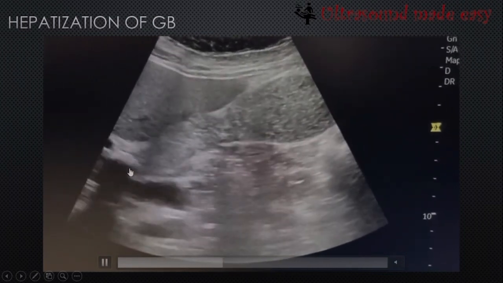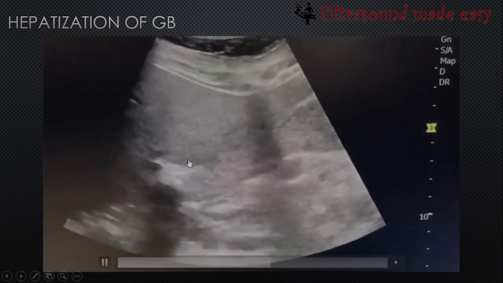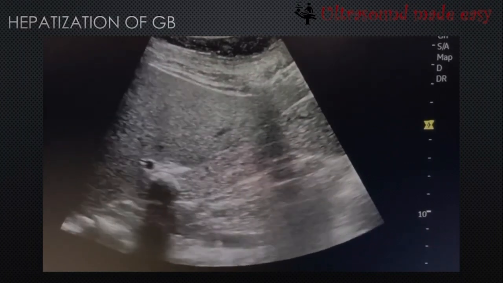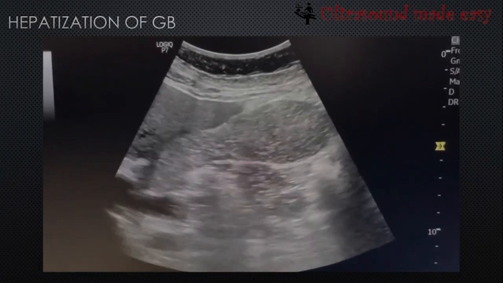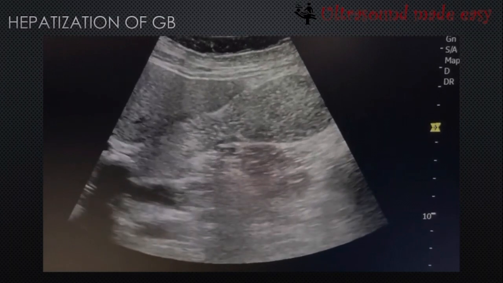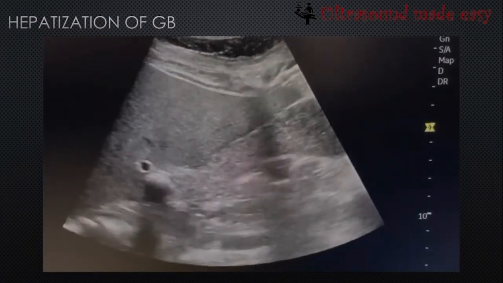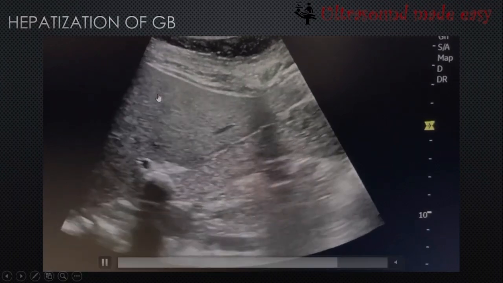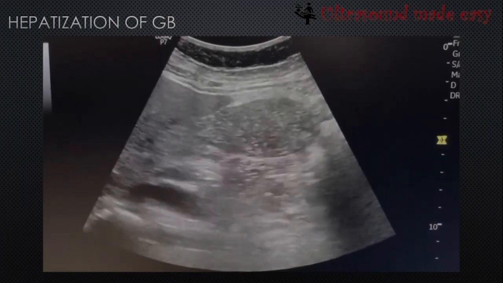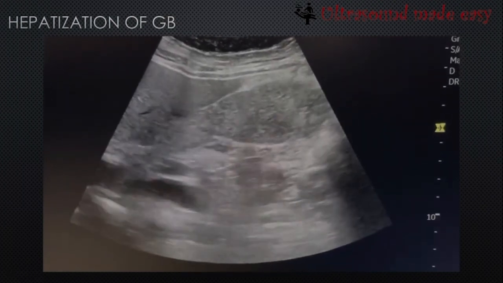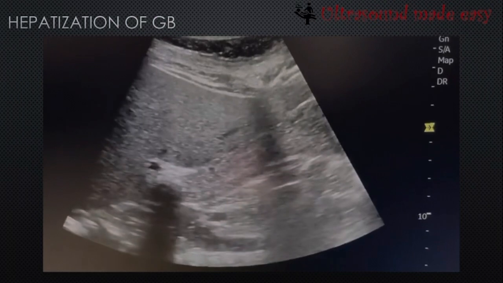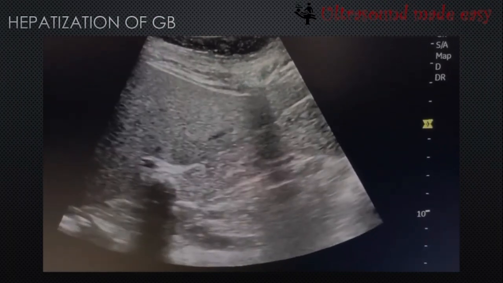As we discussed in the previous slide, whenever a distended gallbladder is there, we have to look for the neck. A calculus is more likely to be found here in such cases. An interesting point in this case is that sludge is filling the whole gallbladder, and it resembles the liver. This condition is described as hepatization of the gallbladder. Hepatization of the gallbladder is nothing but the echogenicity of the lumen of the gallbladder being comparable with the liver. It appears like a liver.